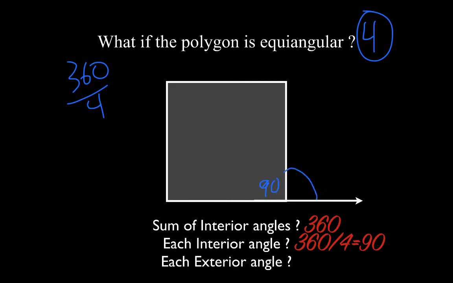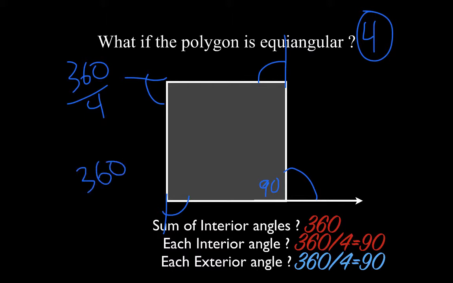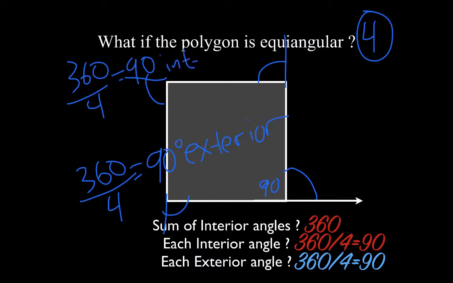Now, the exterior angle is obviously also 90, because that's the supplement of 90. But the way I'd like you to think about it is like before, there are multiple exterior angles on this figure, and if we know that the sum of all of the exterior angles is 360, we just take 360, which is the exterior angle sum, and divide it by 4 to get 90 for each exterior angle. Okay. I know that there's a lot of 90s going on here. There are 90 degrees on the interior angles, and there's a 90 degree on the exterior angle.